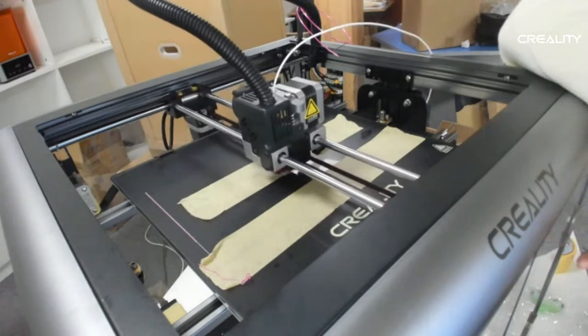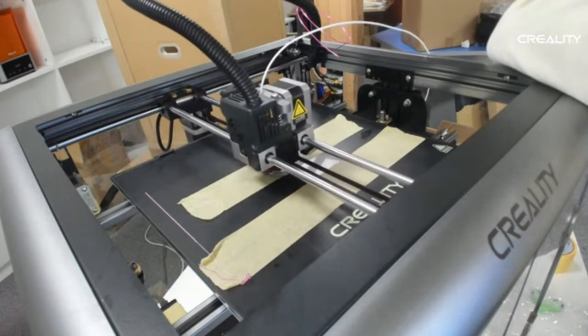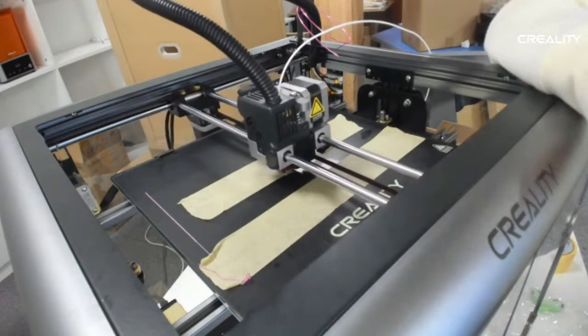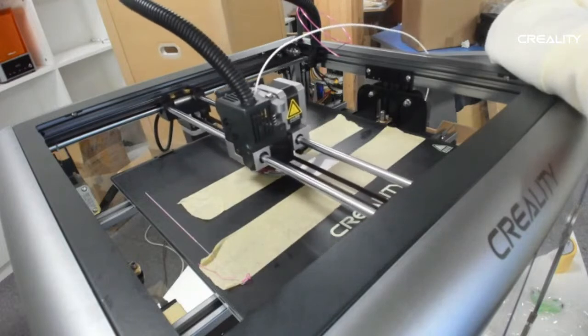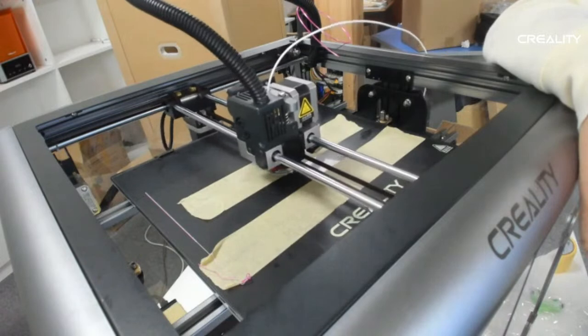So as a standard printer, why didn't Creality make the top cover? I think it's just for the cost saving and the convenience.